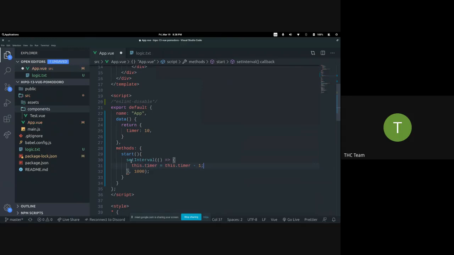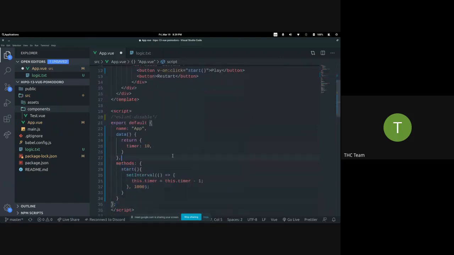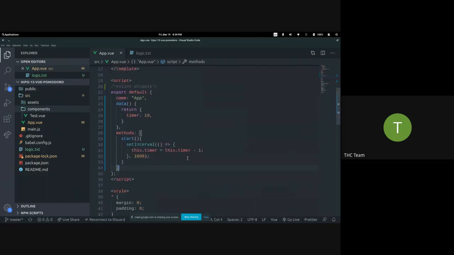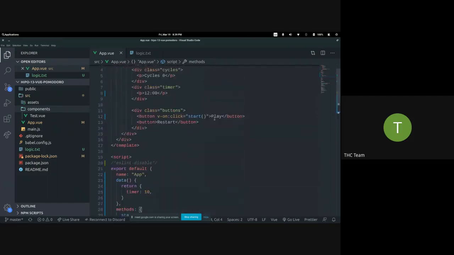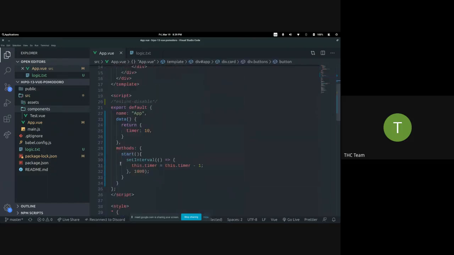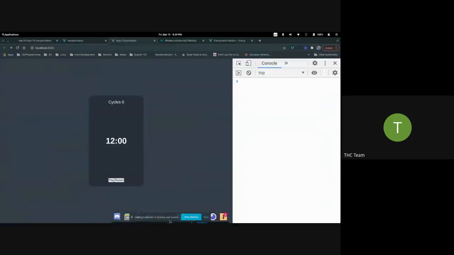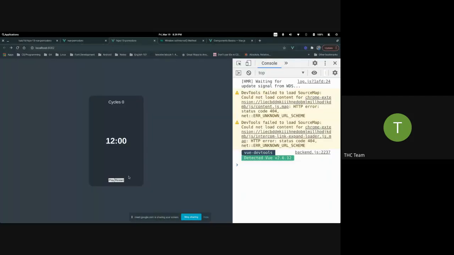Okay. Now this is just very simple code going on here. We are decrementing our timer every 1 second, and then we are updating its value. Okay. So that's what we are doing. Now if I save, when I hit this start button, it's going to do all this. So let me just refresh.